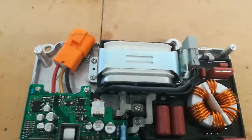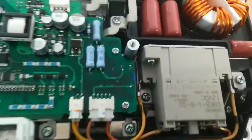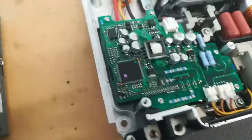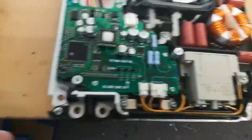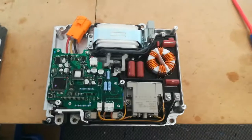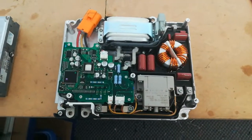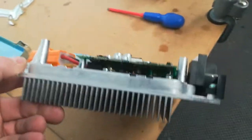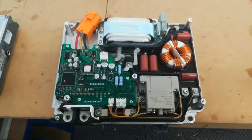There's a nice big capacitor in there, and what looks like a high voltage relay for the input. There are drive components, logic, and computer control here. This isn't really going to be of any use to me, but it's an interesting unit and another example of a nicely made part. It might be worth taking apart a bit further to get some more parts out of it, as it's got a nice base and heat sink.